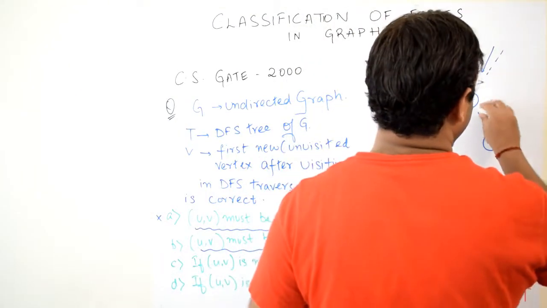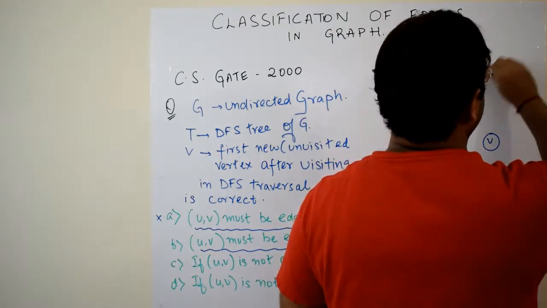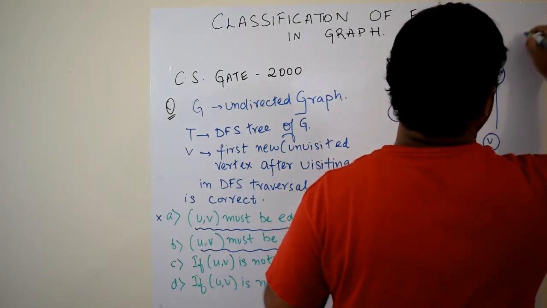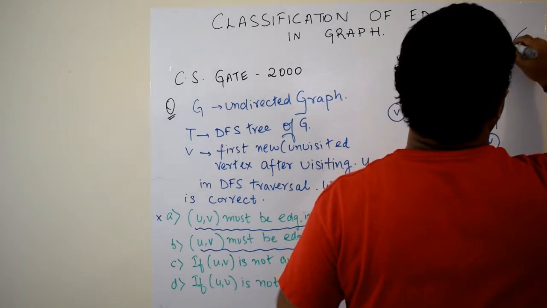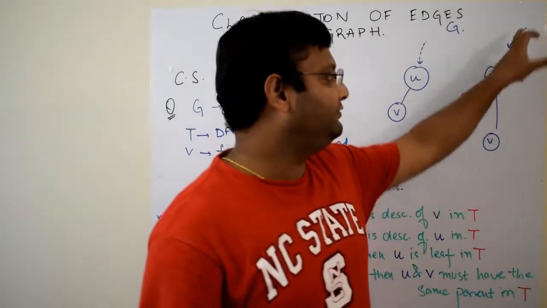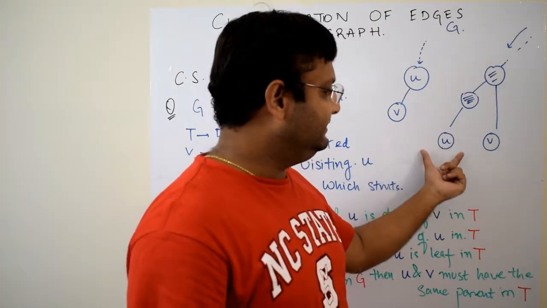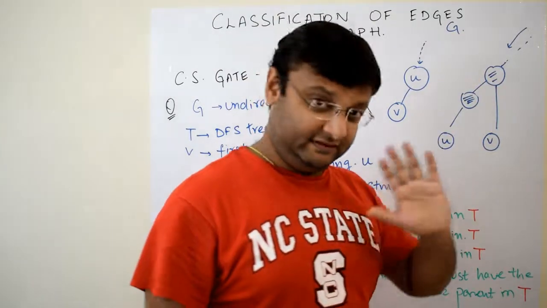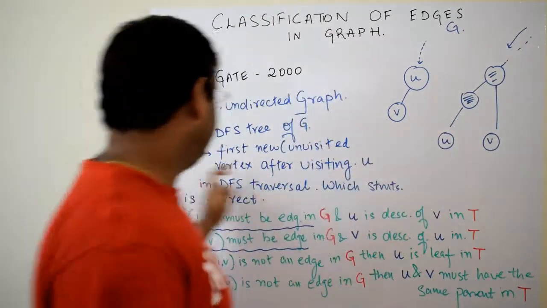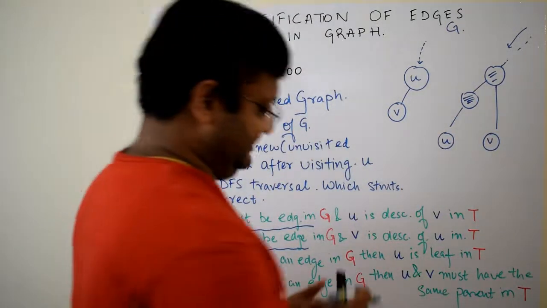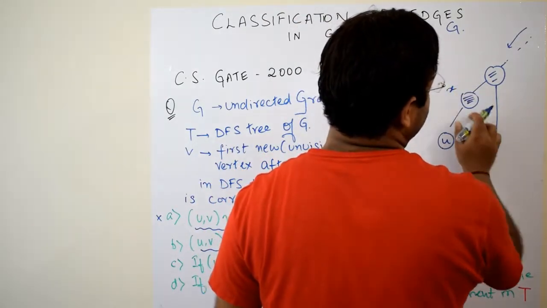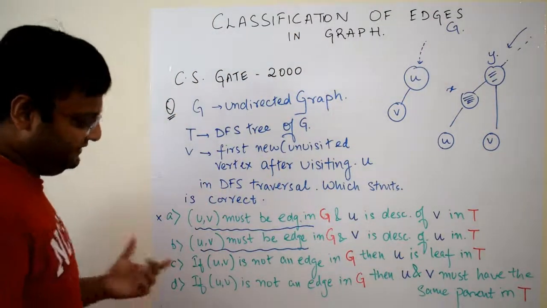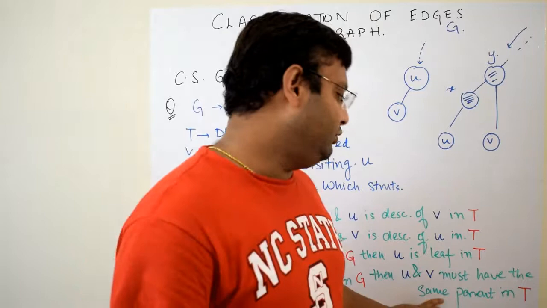So for example, if I make this case, just pay close attention. See, you are coming on a DFS traversal from here, this node, then you visited this node, then there is U, nothing to explore, you go back, nothing to explore, you go back, and then you come to V. This is a perfect case, right? Because this case will perfectly match the condition given here, right? But in this case, the parent of U is this node, let's say X, and the parent of V is this node, Y, right? So we have found a case in which this doesn't hold true, right?